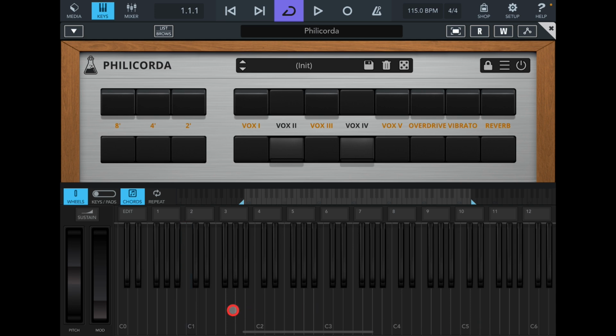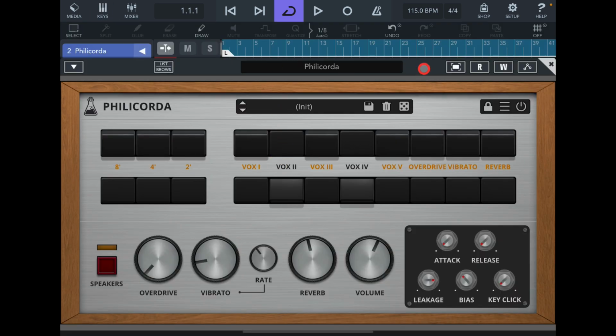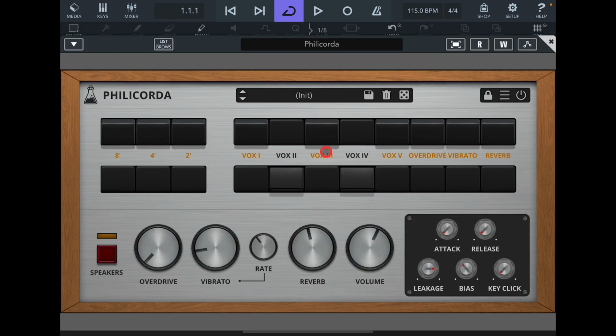So on the original, you had a four octave range on that organ. Just in case you wanted to become kind of super authentic to the original instrument while you were recording your tracks. It's brilliant, really. To be fair, they put a real amount of thought and effort into this.